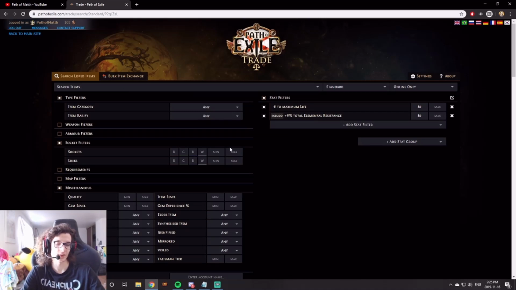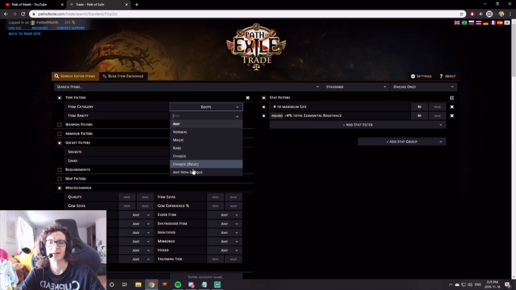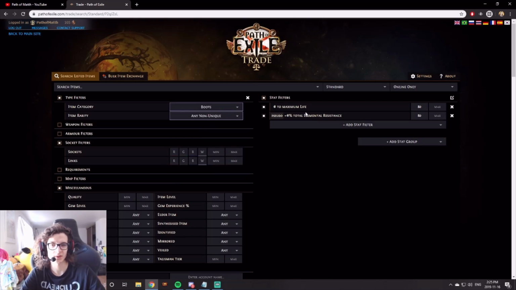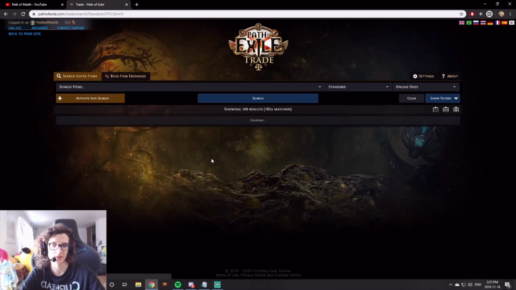Now, if I wanted to restrict this a little bit and talk only about boots, in terms of filter making, I would go into the item category and put 80 life and 80 total resistances. Maybe some of these boots would be uniques. Maybe some uniques actually have over 80 life and 80 total resistances, and maybe I don't want to see those. So under rarity, you can do any non-unique, which means it's going to show you any boots that are not unique. That could mean a normal, magic, or rare. Obviously, with this kind of filter, with these high stats, these should all be rare.